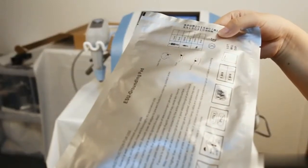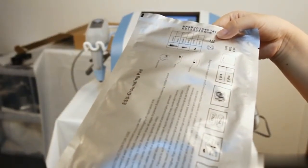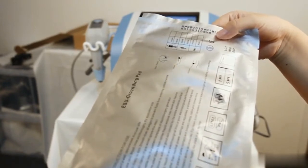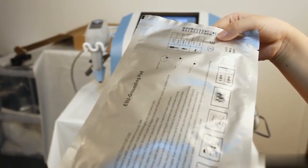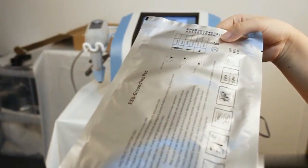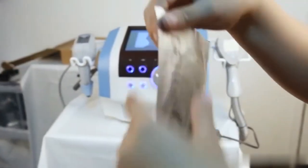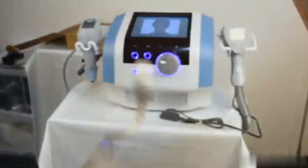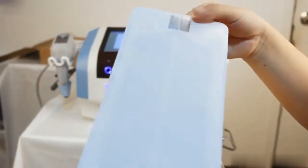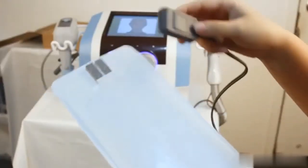This is a consumable electrode. The main function is to improve the safety and efficiency of work and eliminate the peak value of energy. Here is the package. Connect the electrode to the plastic.